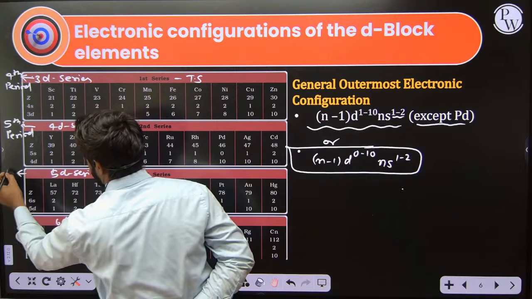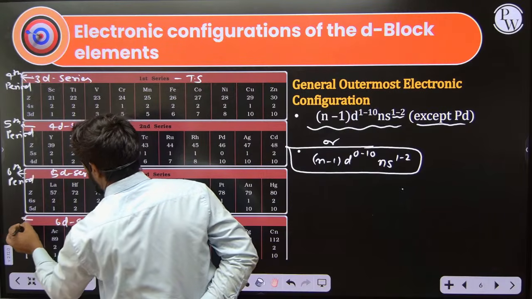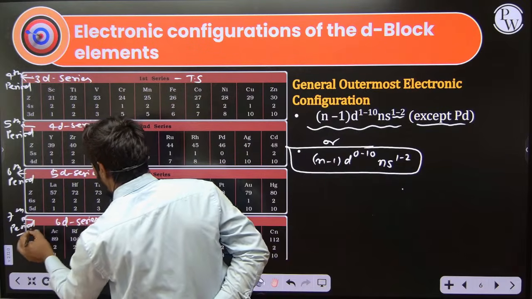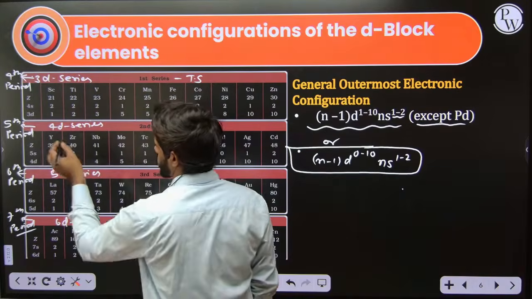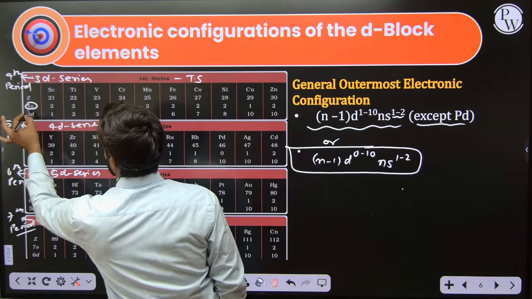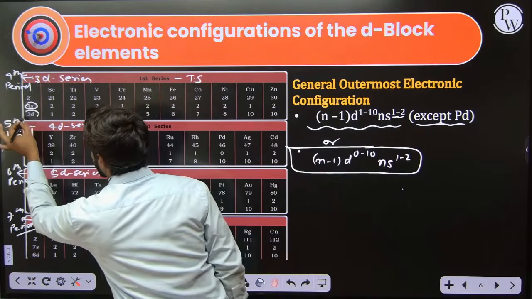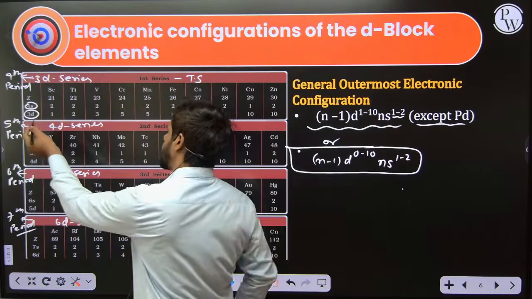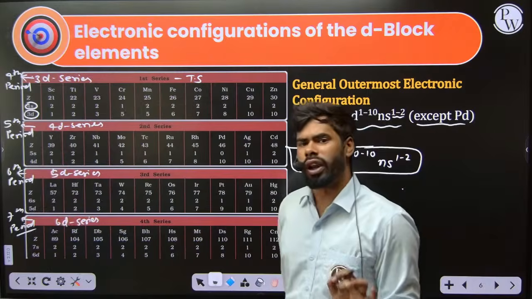Sixth period, and similarly we can say it is the seventh period. So in the case of a configuration, if we are writing the configuration, we write 4s, and in the case of the 3d series, the last electron will go into the 3d. So 4s is generally fully filled, with 2 electrons.